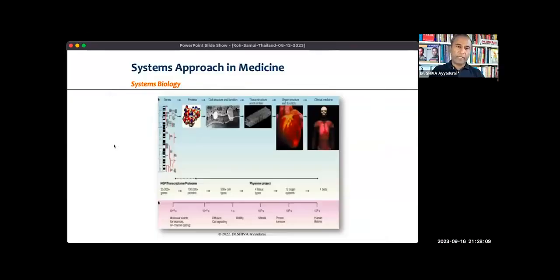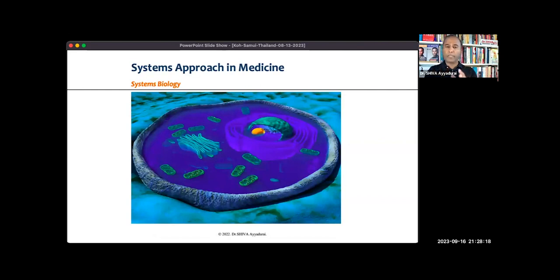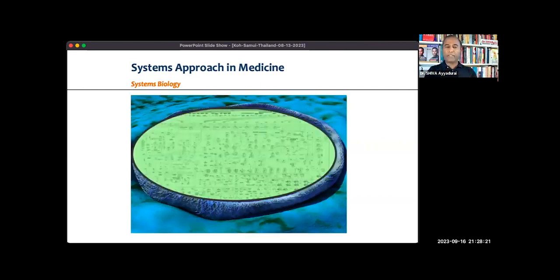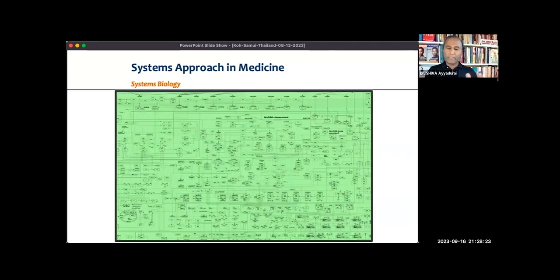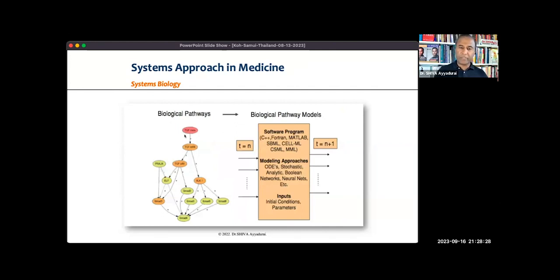And so this led into a field called systems biology in 2003, which said if you're going to understand the whole human being, which is over on this side, you have to understand not only the genes, but the cells, but more importantly, you have to go outside of the cell. And we need to start looking at all the molecular reactions in the cell. And this is a molecular reaction, a little bunch of molecules interacting. But if we could connect all those together, you could literally solve every disease. You could go at the molecular systems level.